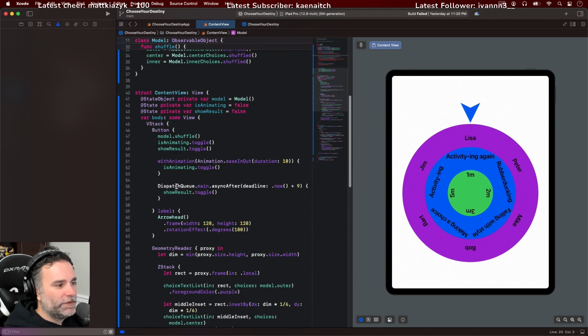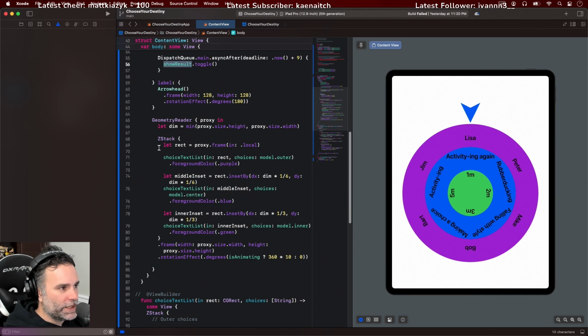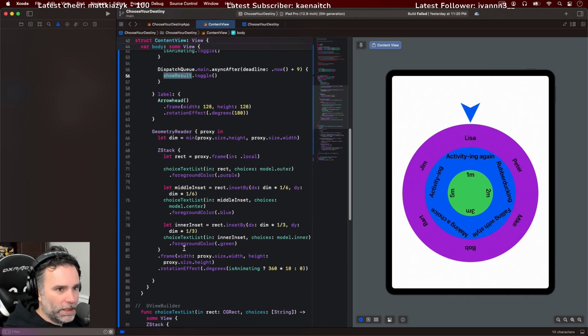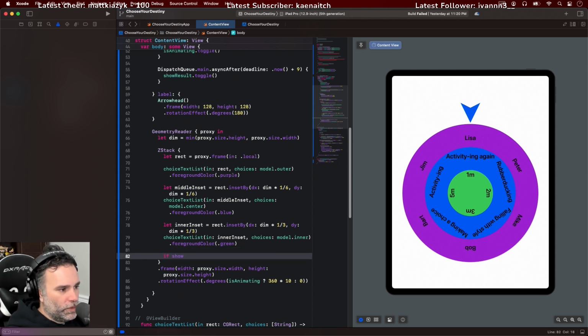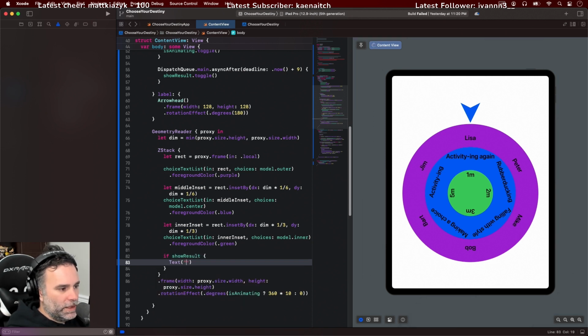Let's see. If showResult is true, then I need to do something else. In this ZStack, it's going to be if showResult, then a Text, which is going to be a combination of choice.first, so outer.first, center.first, and inner.first.